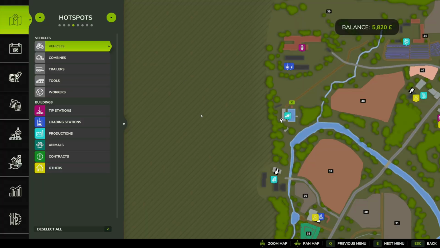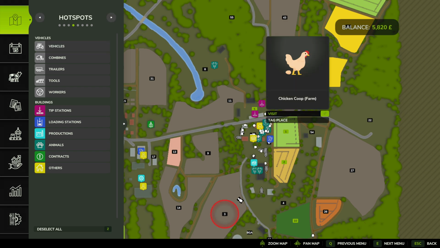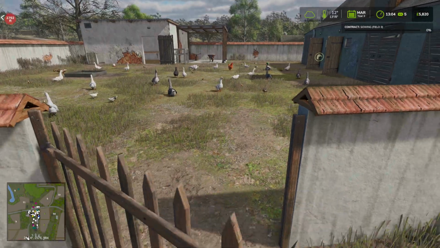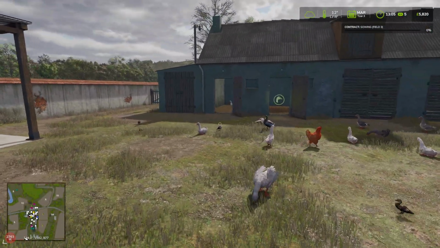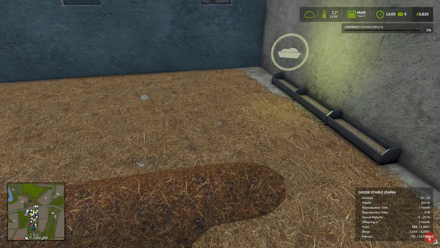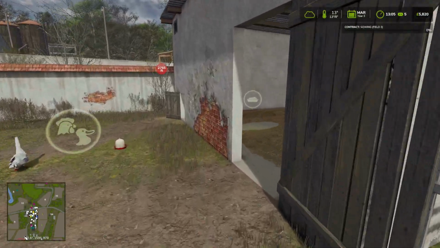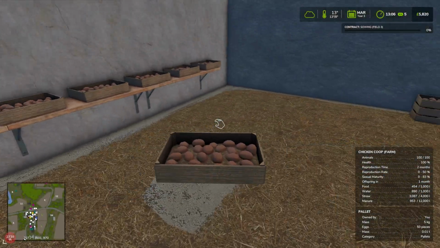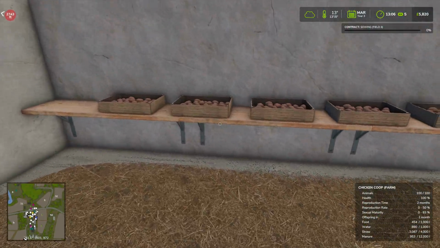We'll move some eggs. Visit. Hello. I wonder if the geese are putting eggs in here as well, because we've got a lot of geese now as well. Yep, we got some poop. I suppose the geese must be putting eggs in here too. Right, let's get the eggs moved over here. I think we're going to have a lot of eggs to sell when it comes around to it.